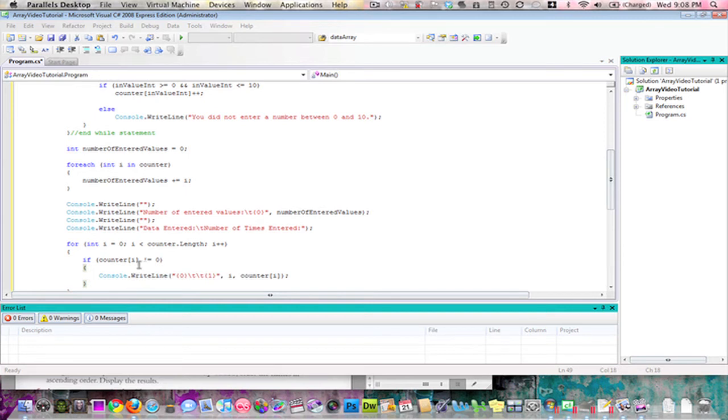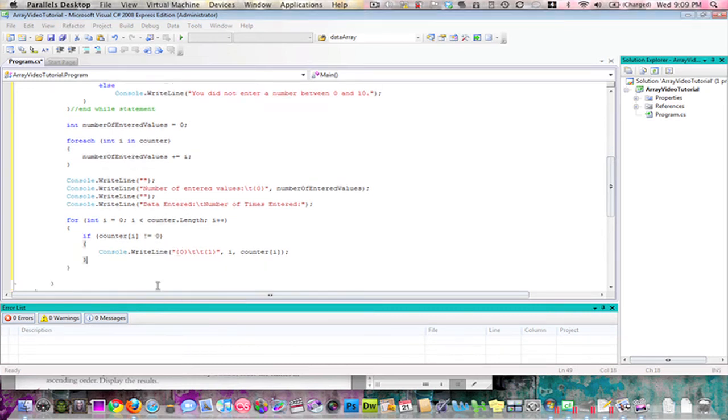It's a little bit confusing with 0, so let me just try that again with 1. Say that when we get to this point here, the user never entered a value of 1, it's going to take the index of 1, it's going to see that that index is 0. So we never entered any values, it never got incremented beyond 0. And so it's going to see this is equal to 0, so it's not going to write this. Any value that was incremented, it's not going to be equal to 0, so it will go ahead and write that line there.